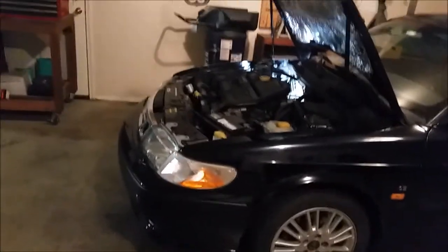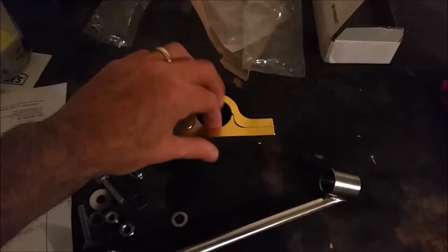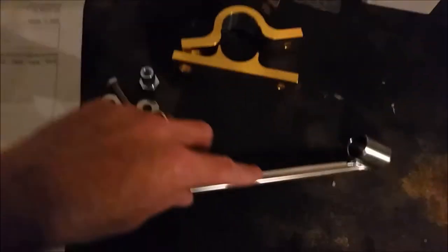Well, folks, here we are again at 316 Automotive. There I am. And what we're doing is, as you can see, I've got a brace kit here from PFS Parts Limited. It is a steering rack brace. You can see the part that goes in the firewall, the brace that goes between, the hardware and the instructions here. And what I'm talking about is on the 9-3, come around here, you see the steering rack right down here.